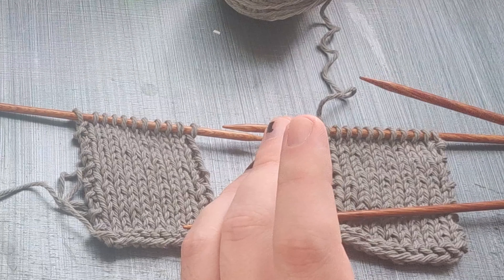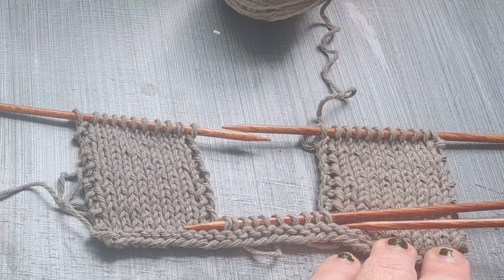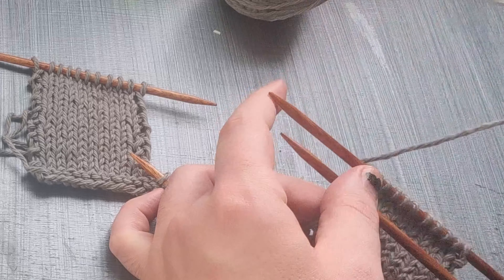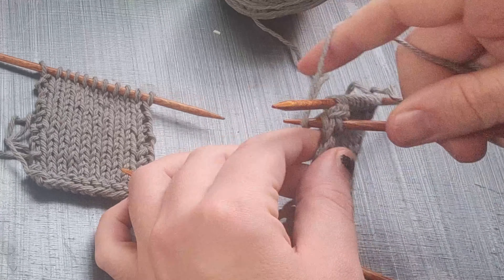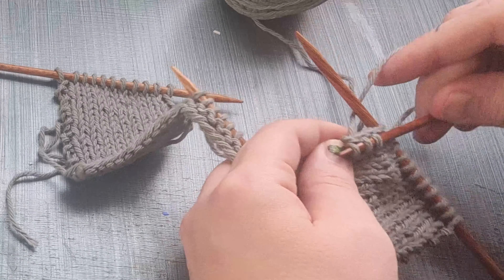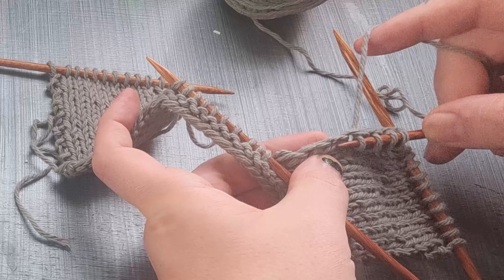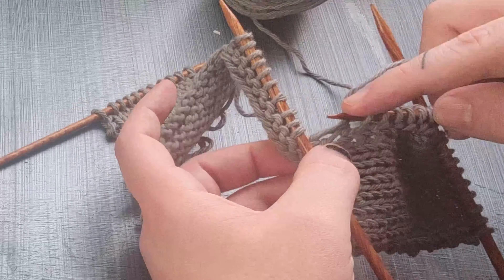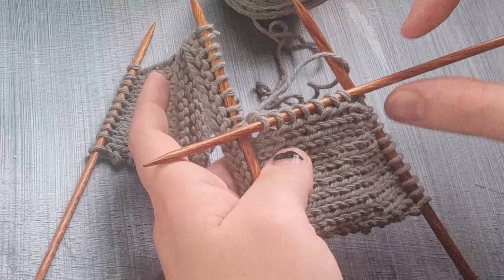The first thing that we do is, as you're working your strips, you work across the top on the right side until you get to the end. And then what you do is you go and you pick up these stitches along the side — the same way that you pick up any of your stitches. You just pick up one stitch for every selvedge stitch. The pattern is written so that you're slipping your first stitch, so you have these beautifully long selvedge stitches to pick up, and you're just going to pick up each one — one stitch for every two rows. I've gone ahead and picked up the eight stitches that I needed to pick up for this side.